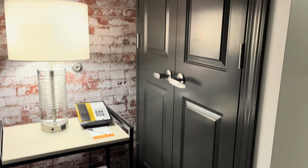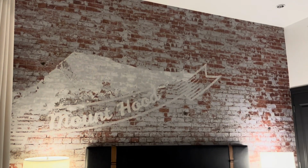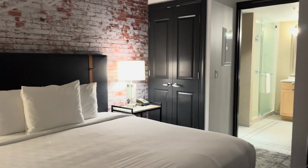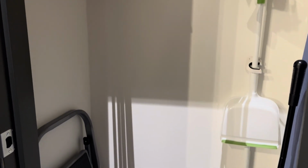It was just a closet, a nice big closet there where you could store all your things, and then you're gonna have the king bed there with the nice accent piece behind the bed, and then the 2 side tables. So again, his and hers if you need to put stuff, or if you're traveling with whoever, if you need to put your things next to the bed. And I'm a big fan of the additional lighting next to the bed, so if one of you is sleeping and the other one's awake, you can turn that light on and maybe read or whatever else, and it just kind of gives you a sense of independence even when you're traveling in a group.